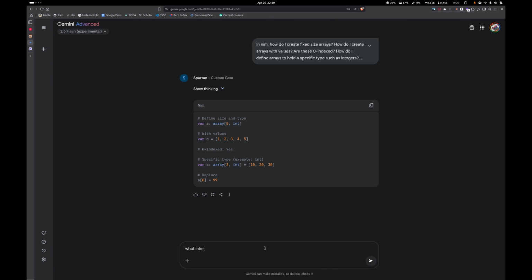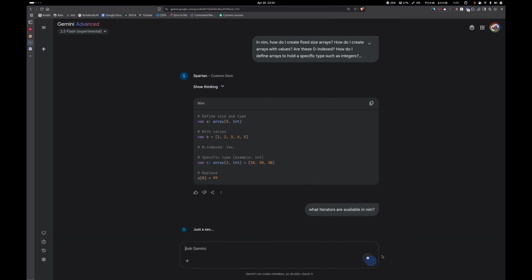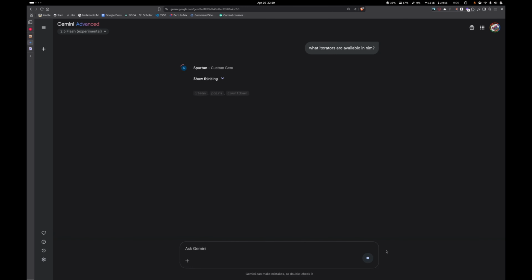What iterators are available in Nim? Items, pairs, countdowns, countups, and for loops. Okay. What about while? Sometimes you have to press the model a little bit.